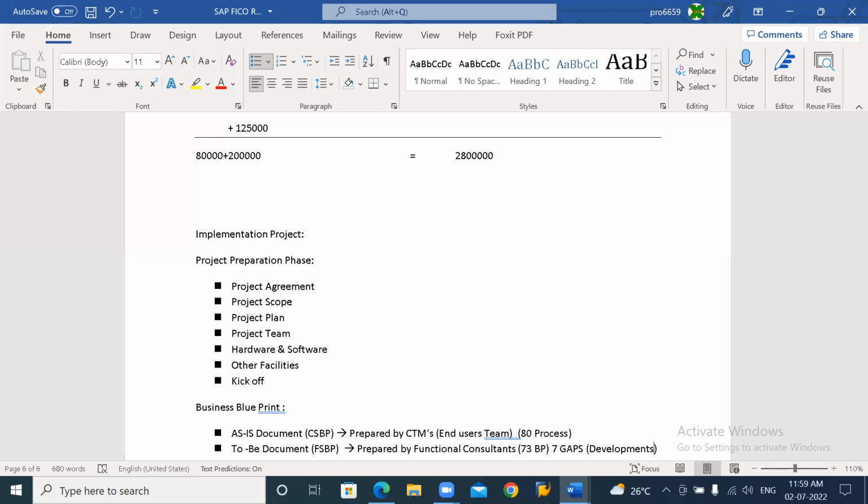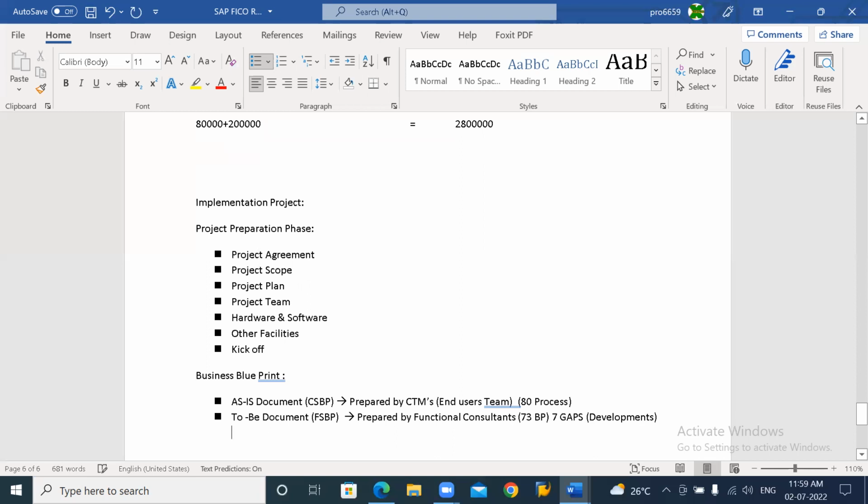Signing process. Once the CTMs have accepted, the signing process will come into the picture. This is very important. Again, in real time we will see this when we do an implementation project.